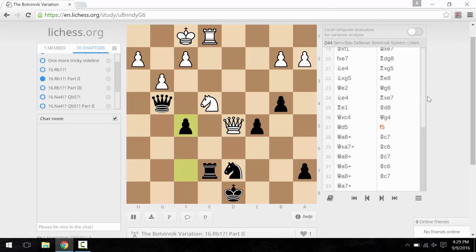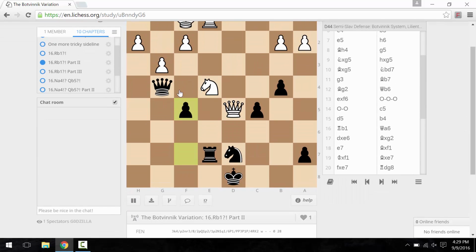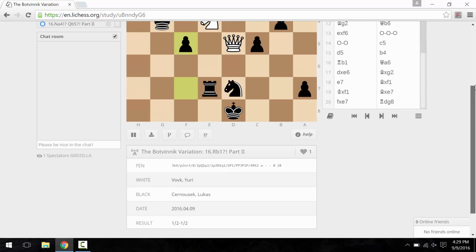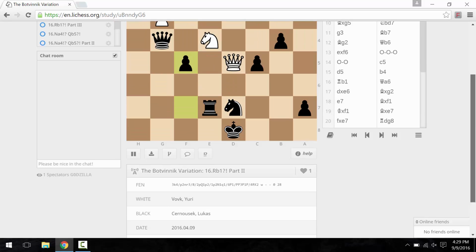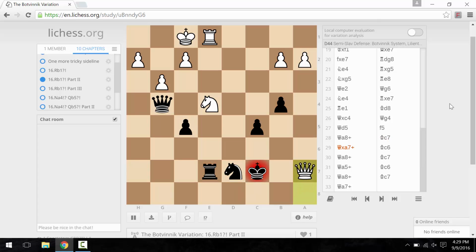By the way, I chose to look at this game because white in this game was... oh, I'm sorry, I guess that's the next one. All right, by the way, this is a recent game, just played earlier this year in April. So this is just an example of what can happen in this line. And again, we just have a draw.